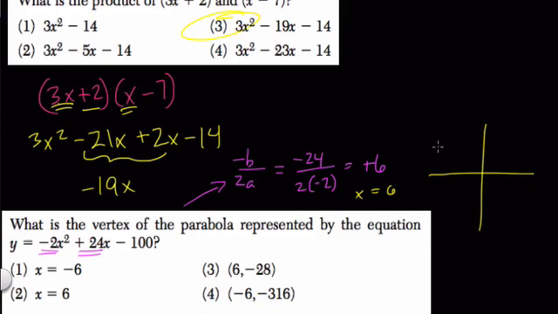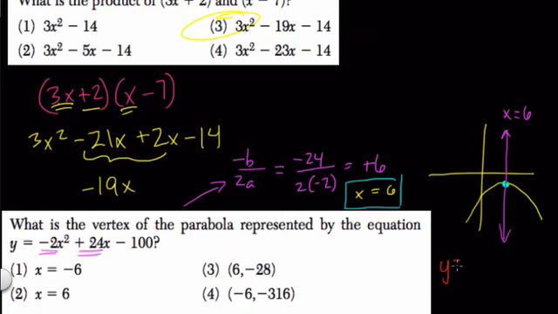If we have a parabola, let's say like this, or wherever it is, our vertical line cutting through it here, x equals 6, is the line of symmetry, or axis of symmetry. But now we want to find the vertex, which is where the axis of symmetry crosses your parabola. So let's see how off my graph is, because let's see where the vertex is. All you have to do then is plug in x equals 6 into your equation.